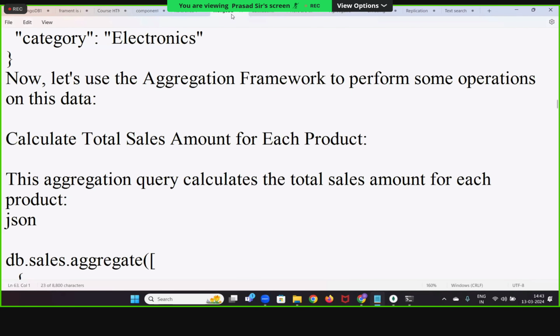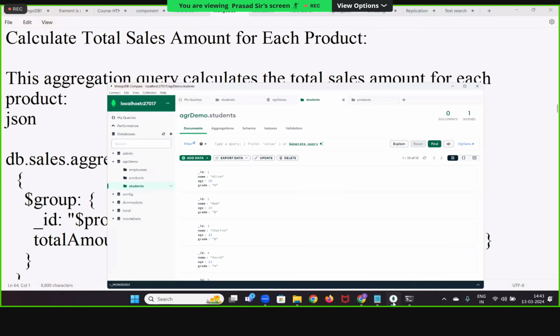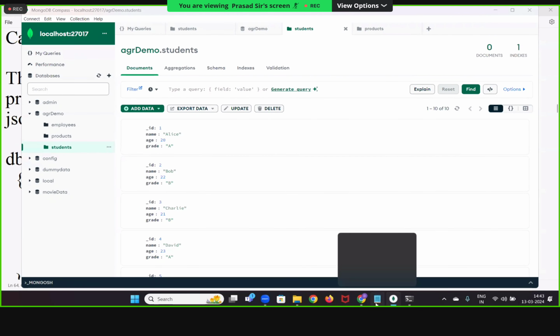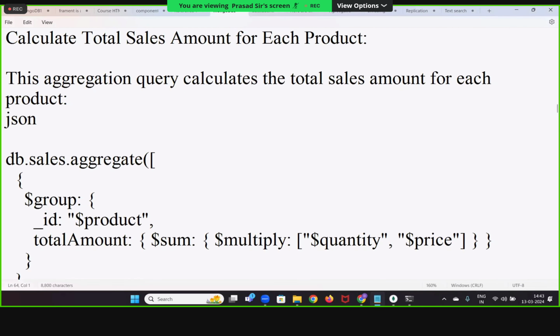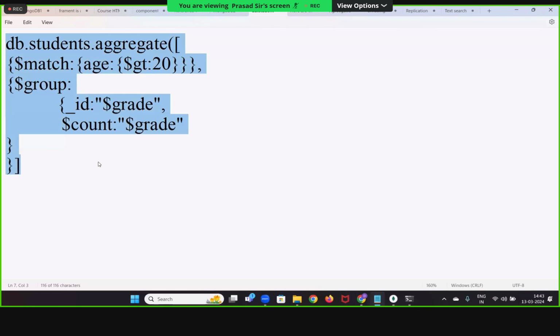Based on the grade value, you are counting it. So you can count it. Count questions dollar grade. Control A, Control C.